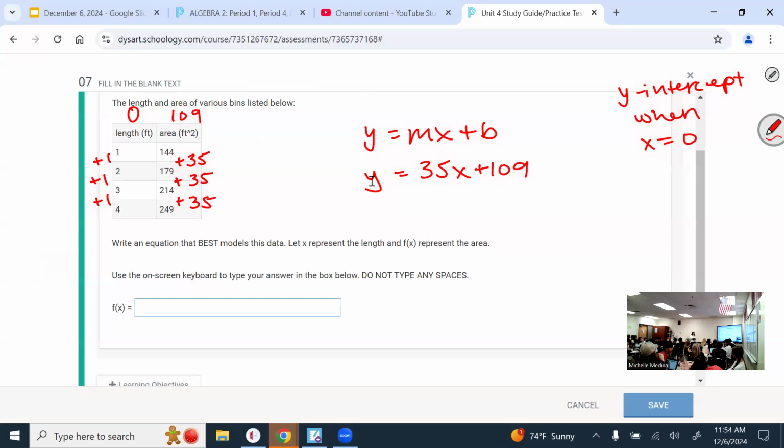I know we didn't have a lot of examples of this in this unit, but one of the learning targets was to know if something's linear. So if you see that it's changing by the same amount each time, it's a linear function, and you should be able to make the equation if it is. Also, don't put any spaces or else it'll mark you wrong when you're typing that in.